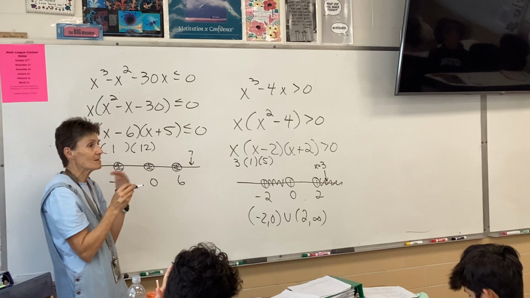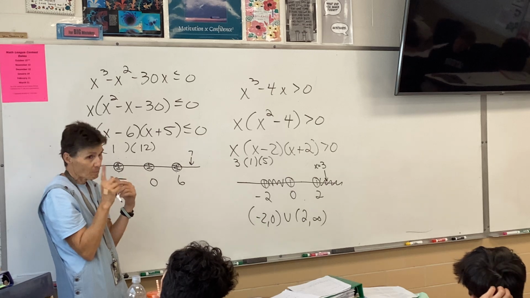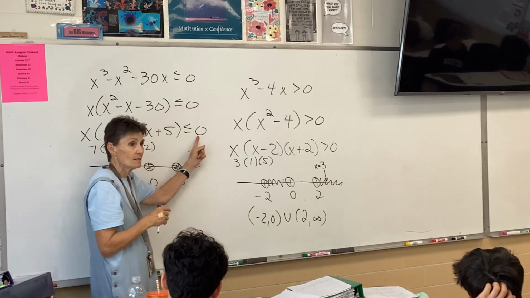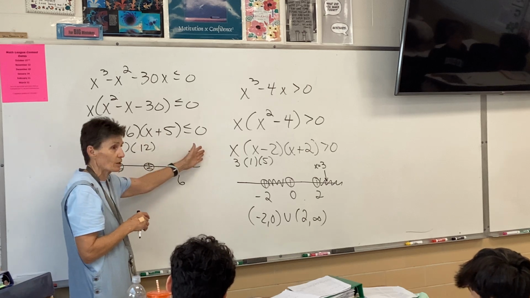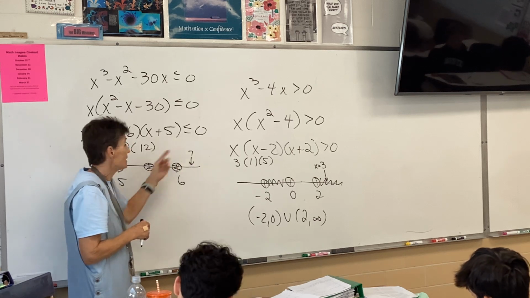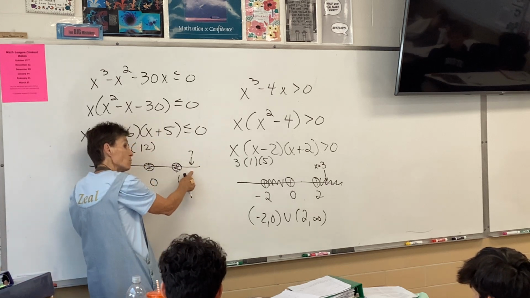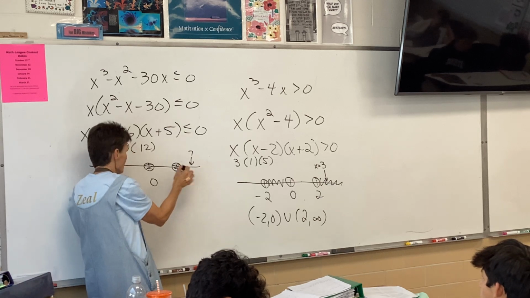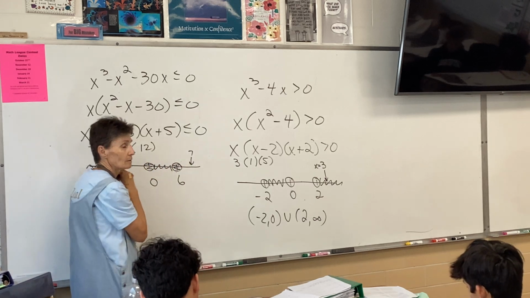Now, you don't need to know what 7 times 12 is. All you need to know is it's positive, right? Is a positive number going to be less than 0? No. So when I put in 7, it didn't work. I need answers that are less than 0. And 7 times 1 times 12 is bigger than 0. So this didn't work, which means I won't shade it. And if I don't shade that one, then I will shade this one, and I won't, and I will.